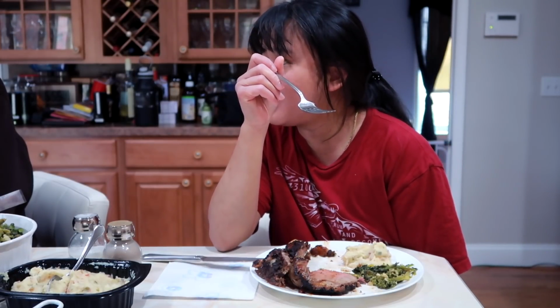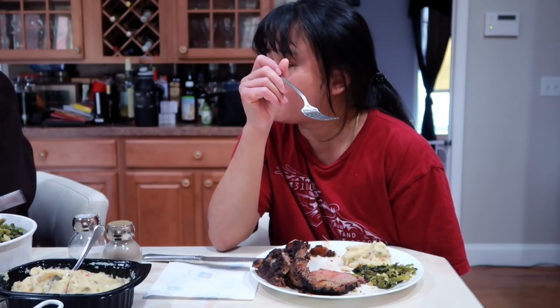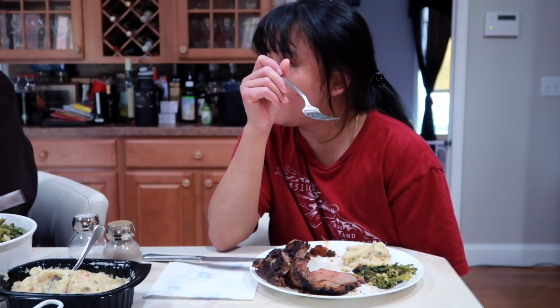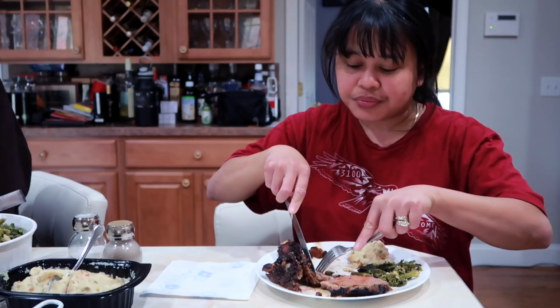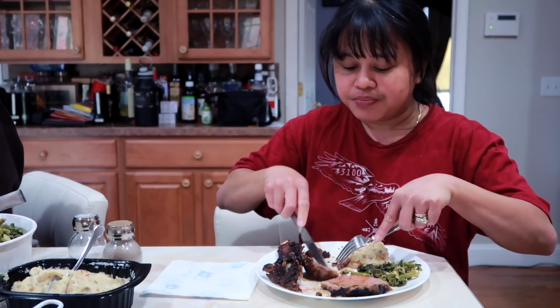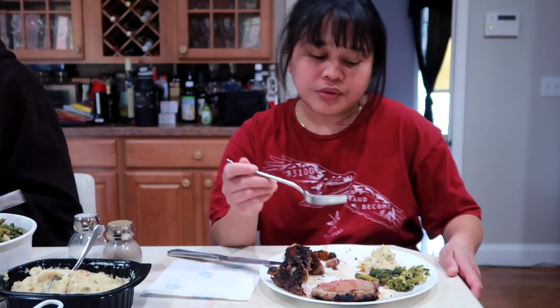But bukas pa malalaman kung ano talaga, kasi bukas yung appointment ni Tami sa doktor. Bukas is virtual. Sa online lang sila mag-usap and i-discuss kung ano yung nakikita sa MRI ni Tami. So fingers crossed, hoping na wala silang nakikita masama. Hopefully okay lahat. I don't know, I'm sure hindi siya okay. I'm sure meron doon kasi bakit naman nagpa-MRI, diba? So sana, hopefully, sana hindi.